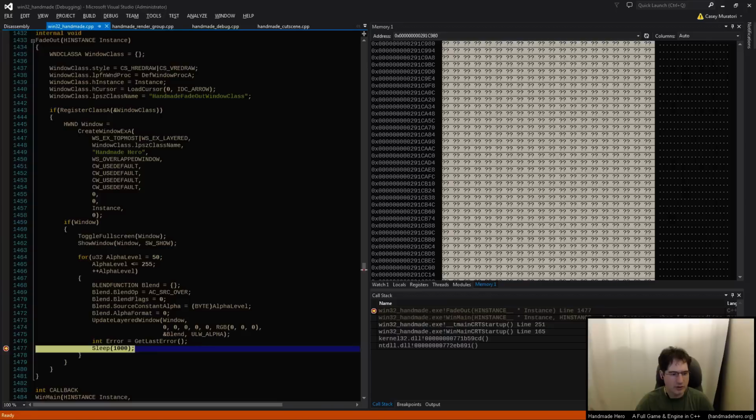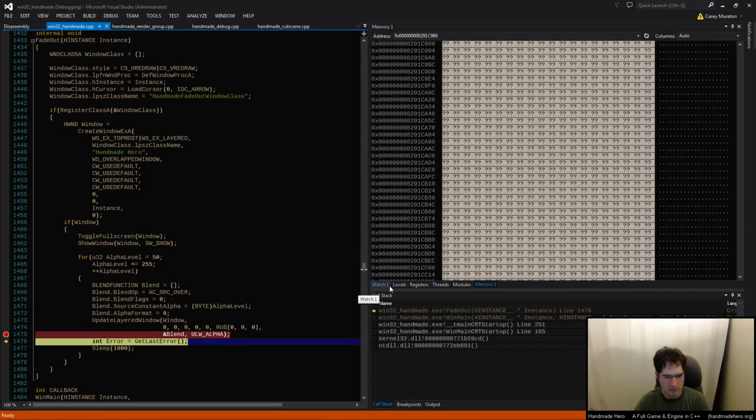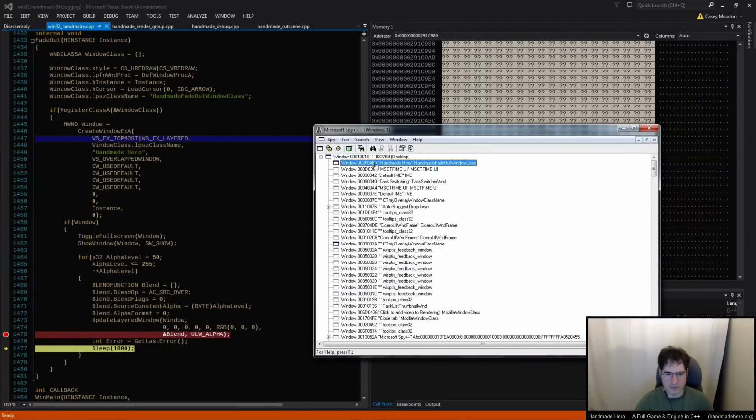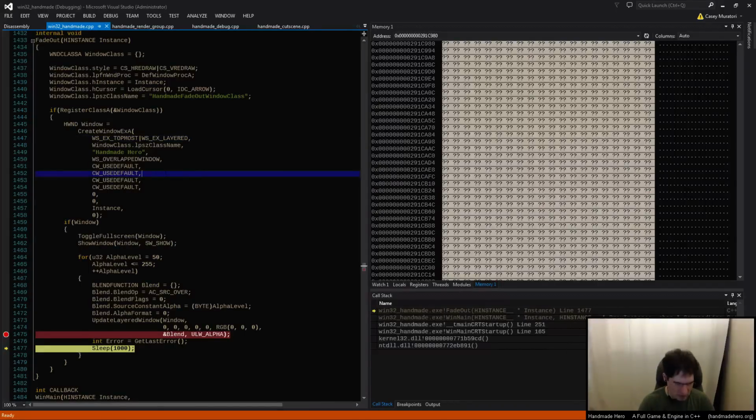Okay, so error is 0. That's kind of odd. We should have gotten an error, presumably, right? Because we're not seeing our window show up at all, which is kind of odd, because we know it's there, and we know it's on top. I wondered if we have our SPY++ installed. We do. Right? It's here. Here's our fade out window class. And highlight. I guess let's take a look at it. Yeah, it's the whole screen. So that's all correct. So yeah, I don't know what's wrong with that.